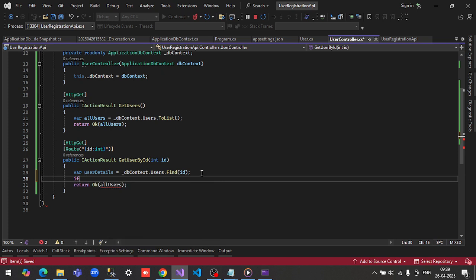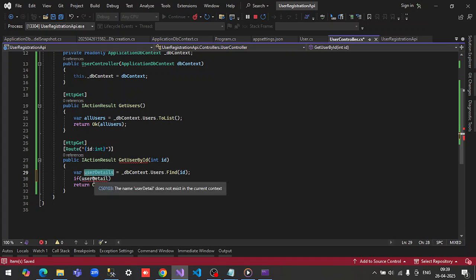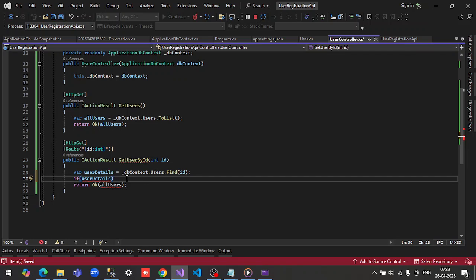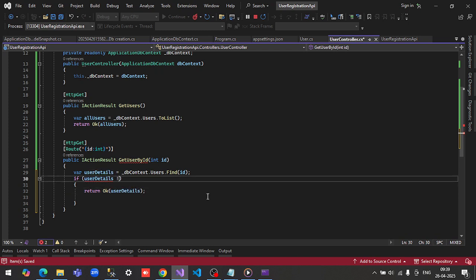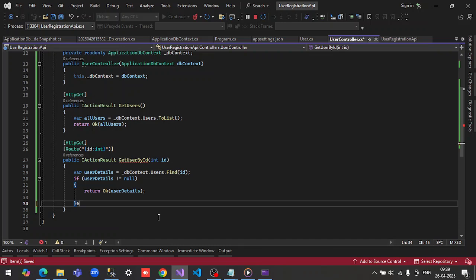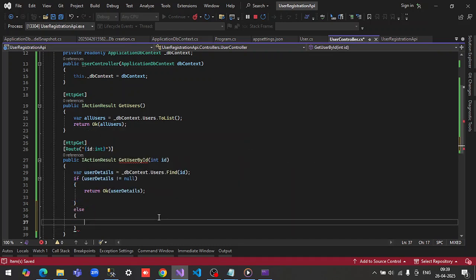If user details are present, return user details. We need to keep it as not equal to null. Else we need to return NotFound.